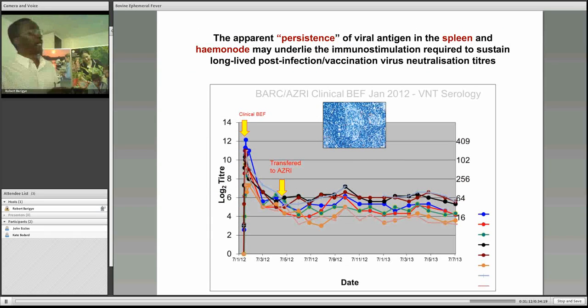And I believe that the presence of those cells that we saw in the spleen might contribute to the persistence of this antibody response I talked about, where in natural infections you have a rise in antibody titers. They come down, reach a plateau and stay there for over a year at least from the data that I've looked at. There are many other ways this could happen, but I think it makes a lot of sense that these cells which contain viral protein are continuing to interact with the lymphocytes, and of course eventually going to have activation of the B cells and then produce plasma cells that produce the antibodies.